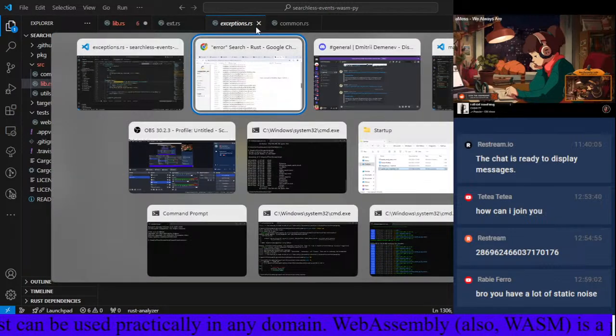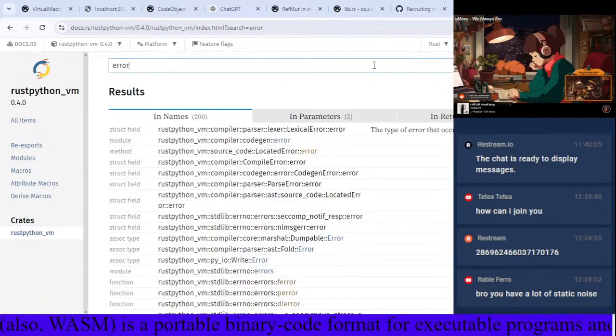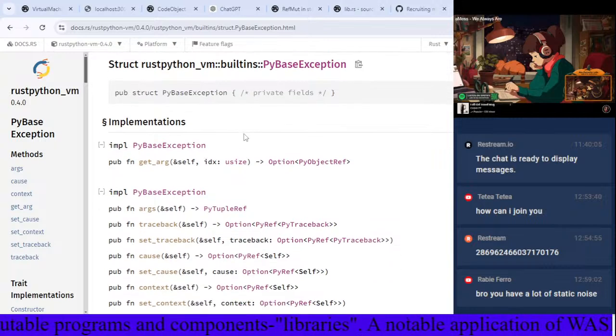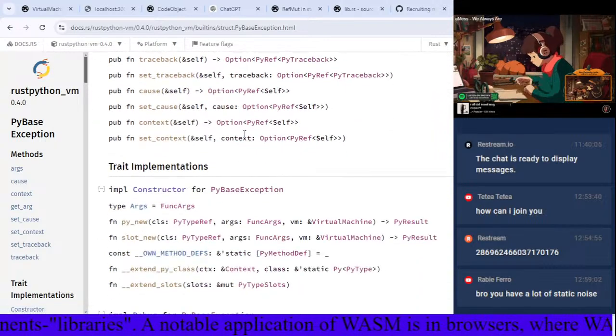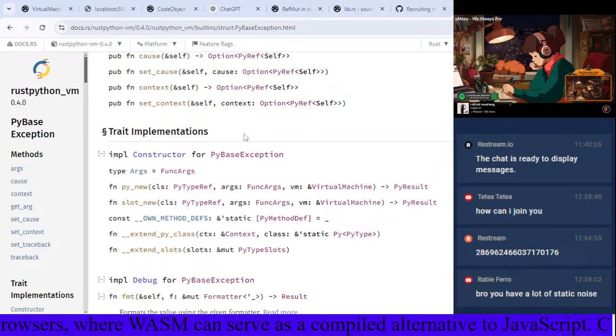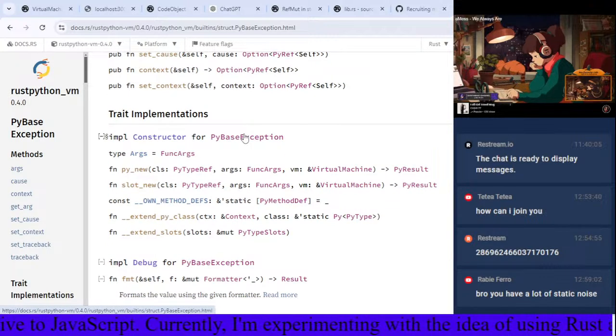Let's get this. Search for PyBaseException. It has get args, cause, set cause, context, set context, and a constructor. So there is a constructor, new class, args.